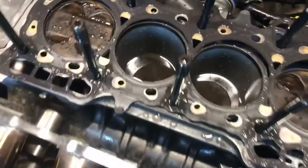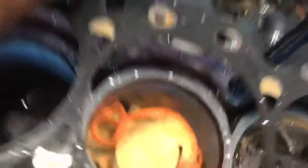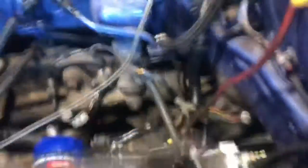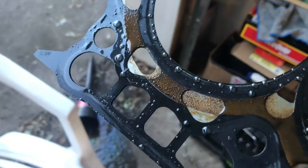We got the head gasket off. A cylinder filled up with some water there — we'll get that cleaned out. It's a good thing they're holding water though, meaning the rings are sealed up. There's no really big signs or big indications that the gasket is bad or why it would cause it to overheat — it's facing the right way. Maybe it's just a faulty gasket. There was definitely some dirty water in there — maybe that clogged up in between the layers. But we got it off now. Going to throw the new gasket in there, get all this water cleaned up, and get all these cooling passages cleaned up and ready to go.